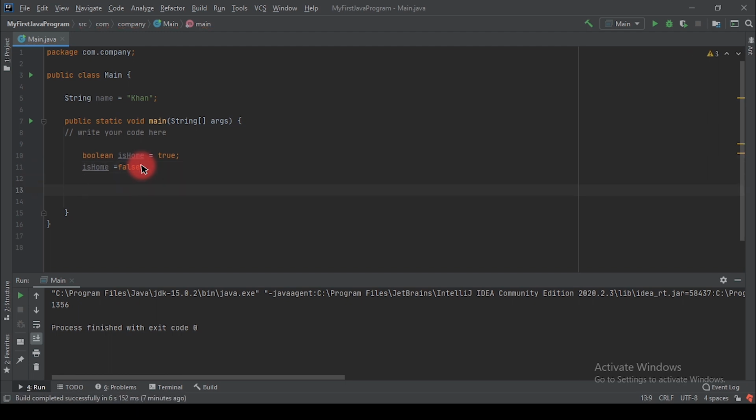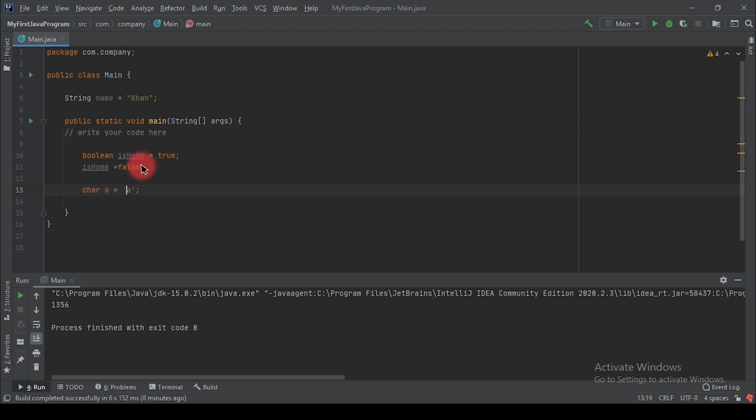We have char. In char, we just store one character, a single character. If I make a variable a, and inside single quotes I put a, now this is a character, it is 2 bytes, and we just store it in this variable a, right?